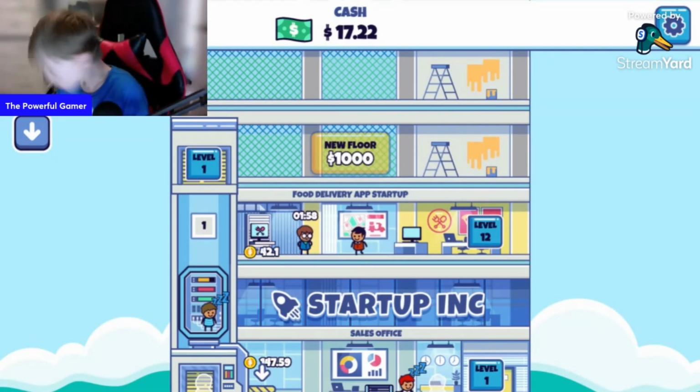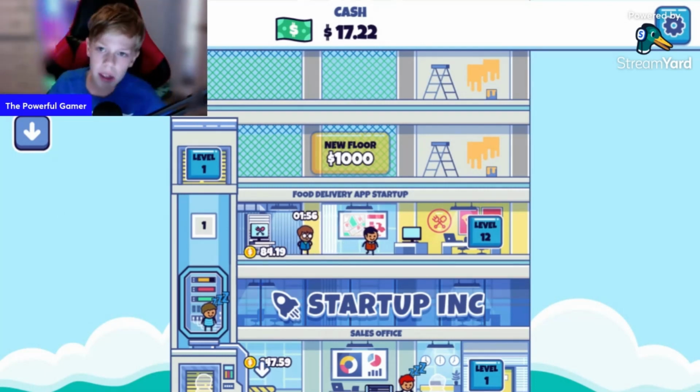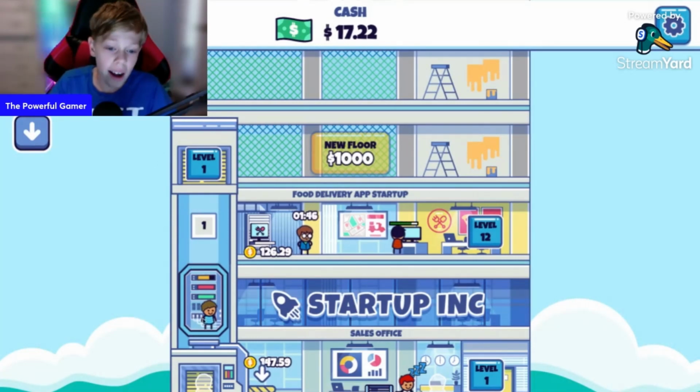Sorry if I'm talking about Ely. Wait, is this still showing? Yeah, it is blurry, but you can see it. I don't know how it got blurry. Anyway, look, we got $126.